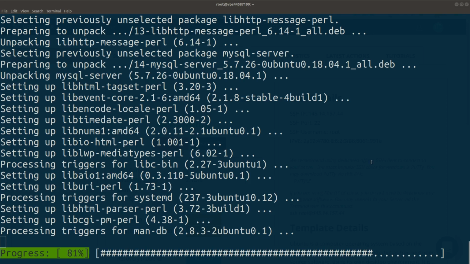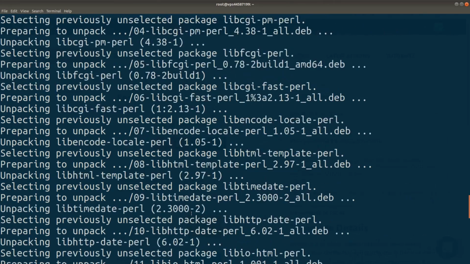For the MySQL installation, we're going to be installing the server, and we're also going to be securing it. So we're going to get into a shell and start putting in some commands for securing that, to make it much better. So let's wait a little bit for this to finish up. And there we go. Now the installation has been done successfully.